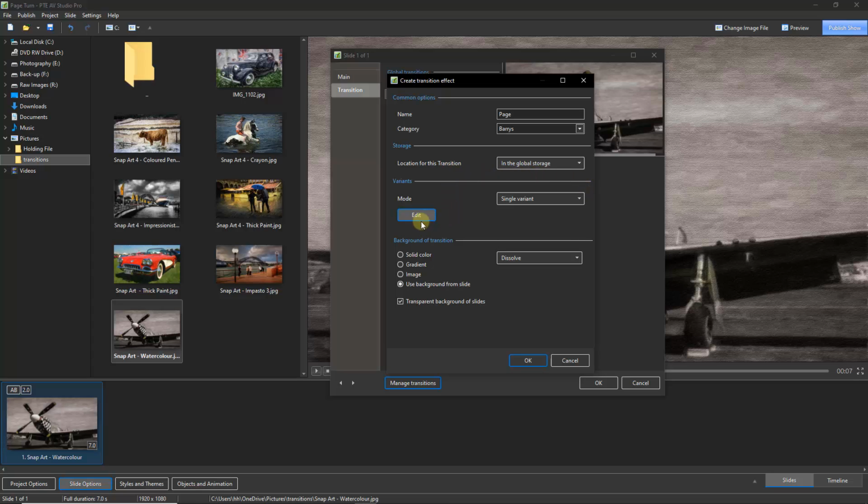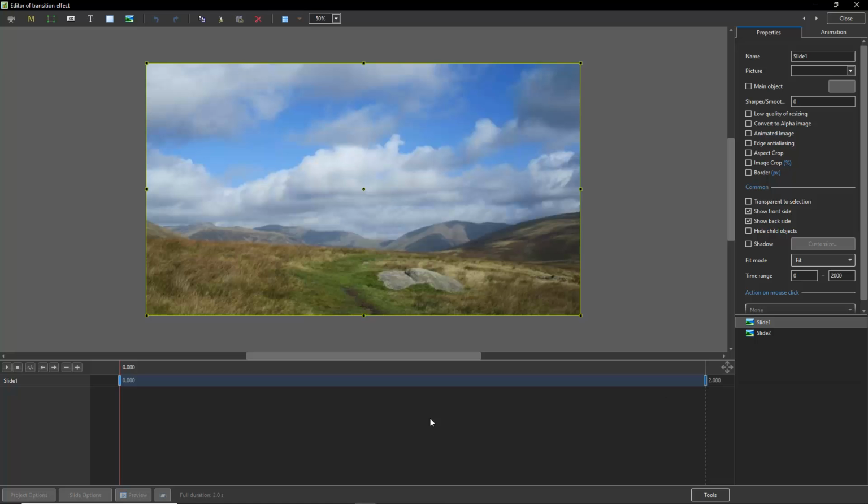So the next thing I need to do is to click edit, and when I do that we see a familiar screen. It's the objects and animation screen. Now the first thing we notice in this particular screen is that it already contains 2 images, and we can see them over in the bottom right, called slide 1 and slide 2.